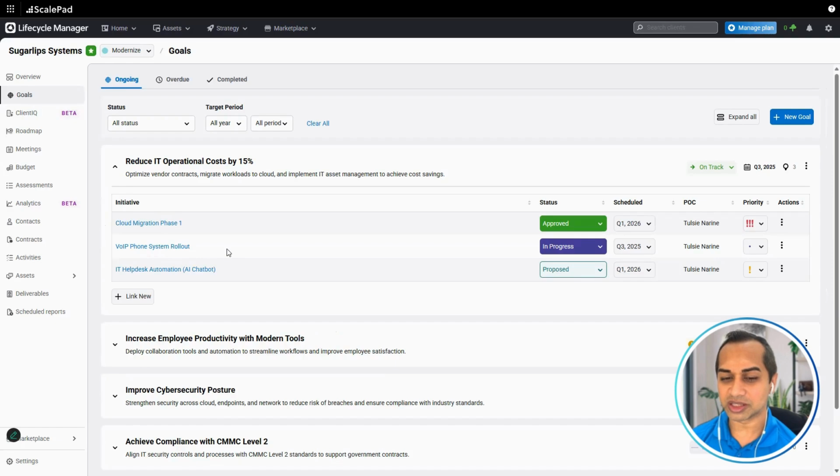So what I'm going to suggest here is items that you added onto the roadmap, any items that might belong in a goal. So let's say, for example, this client has some legacy system, and one of the things they have raised with us as the MSP is, hey, we need to reduce our costs. We're spending way too much money on IT operations because we need to sustain these older systems. Maybe they have some old IBM AS400. Potentially, we need to transform and modernize that system because the maintenance is costing us so much.